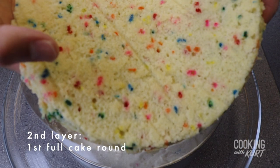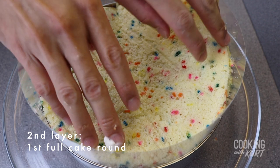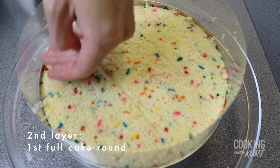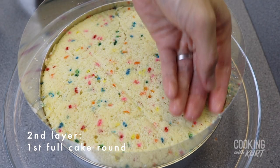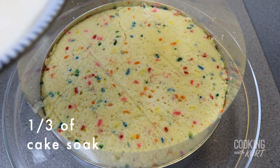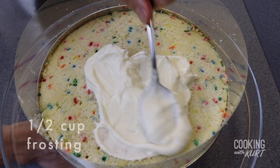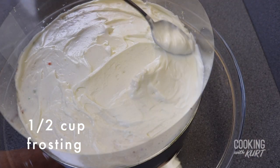Take one of the full cake rounds and place it on top as the second layer of cake. Gently tap it down with the back of your hand to make sure the layers are snug. This will make the layers look good with no awkward gaps in between. Then again, brush another 1/3 of the cake soak into the second layer of cake. Like before, spread about 1/2 cup of the frosting over the cake.